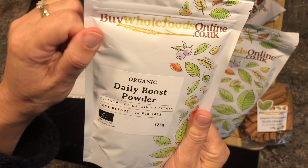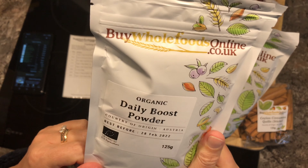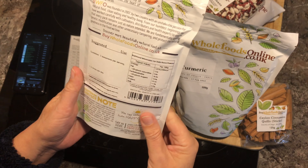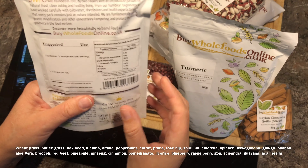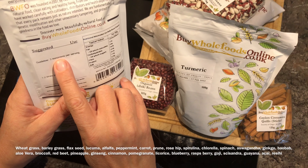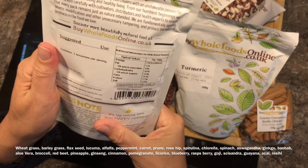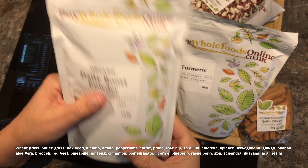And I got this daily boost powder as well, because we all start to feel a bit rough around the winter months — especially with lockdown, I'm feeling quite hemmed in this time and I'm fed up with the whole game to be honest. So I've got this daily boost powder and it costs £6.41. There's quite a lot of ingredients in here. The website is very easy to use; the ingredients list is all on the website. It says three teaspoons per serving, one to two times a day. I bought a smaller packet of 125 grams because I've not used it before — sometimes something brand new can either be really good for you or it can upset the system, so slowly does it.